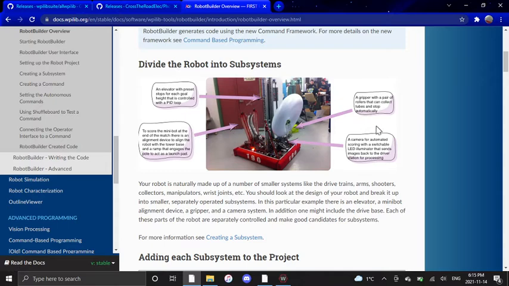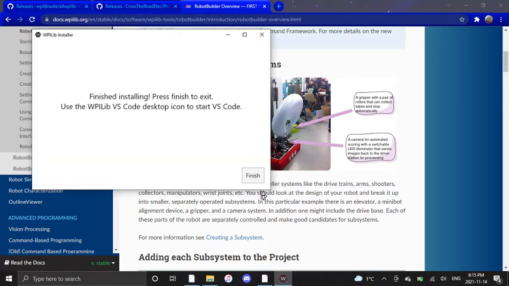So in this example over here, we have this camera. So that's sort of the face where all the senses are coming in. You have a gripper that holds these tubes. So that's one subsystem. You can think of it sort of like your hand. You have this lift over here, which moves it up, and that's another subsystem because it does a whole other behavior, sort of like your legs. And then back here we have a scoring device or an alignment device. That's a whole other subsystem as well. So we split the robot into different parts, and that's how we separate it into subsystems, and we'll be working with that as well.